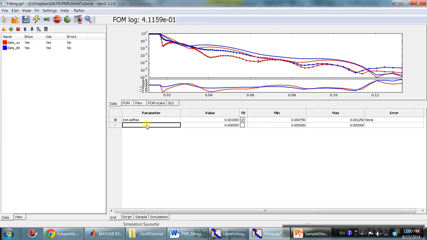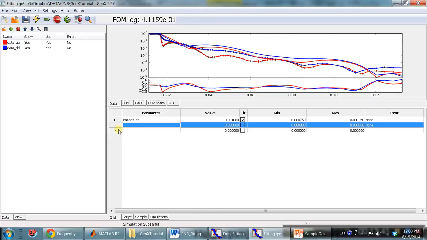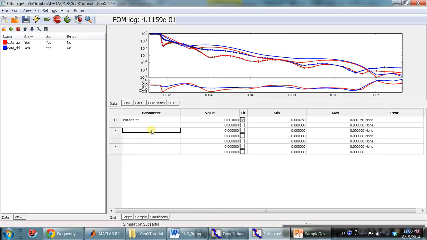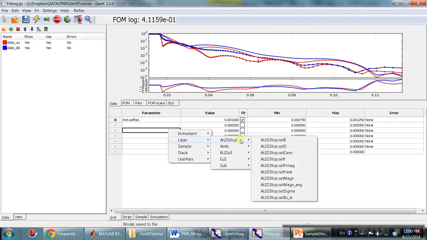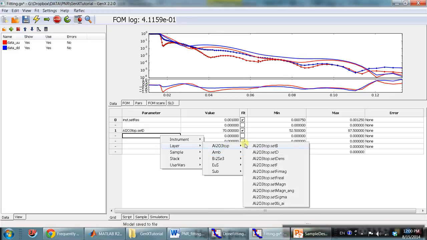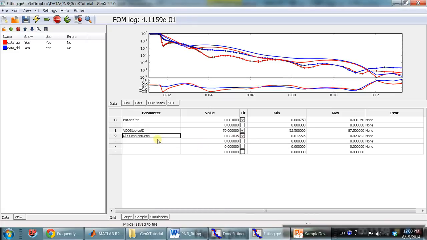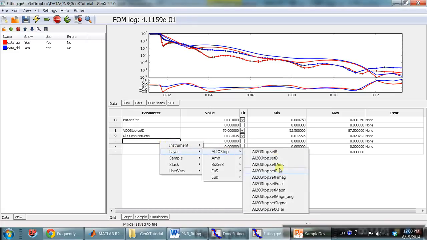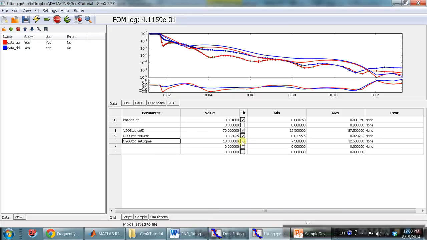We can auto insert a lot of rows, and many things need to be simulated. For example, if we have a certain layer, of course its thickness and maybe its density, and also roughness, called sigma, need to be fitted.